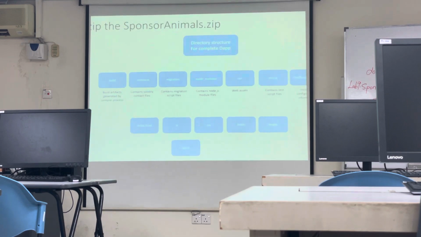Okay? So this one, the build folder, you saw that you have a build folder inside. The build folder is the artifact generated by the compile when you compile your source contract. So you have a contract folder, like last week you learned that, we have a contract folder which we are going to put all the contract, okay? All the contract inside this contract folder. So my migration.so and also your contract folder will be here.